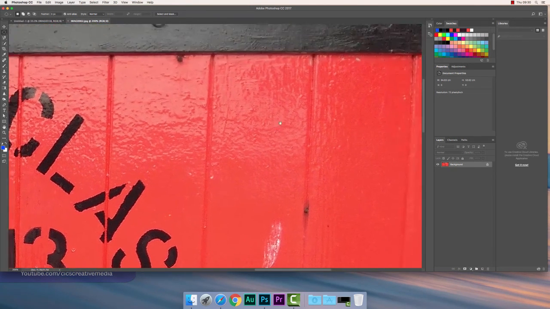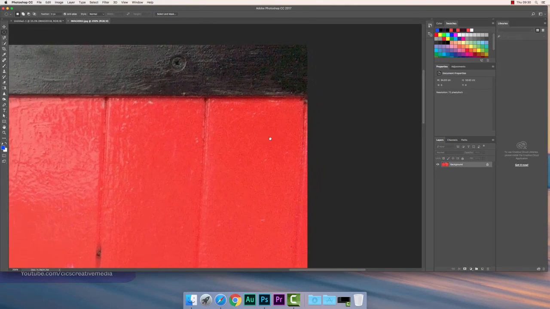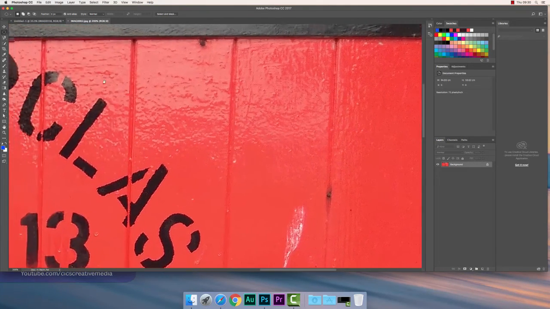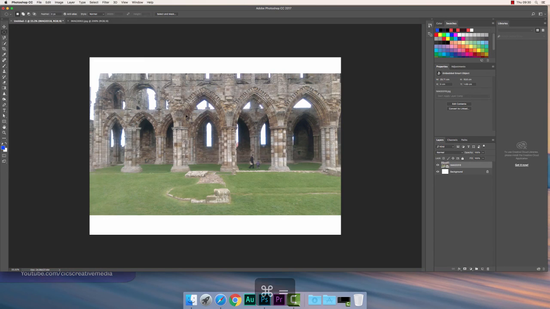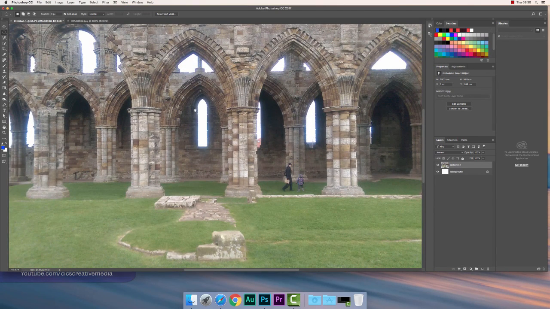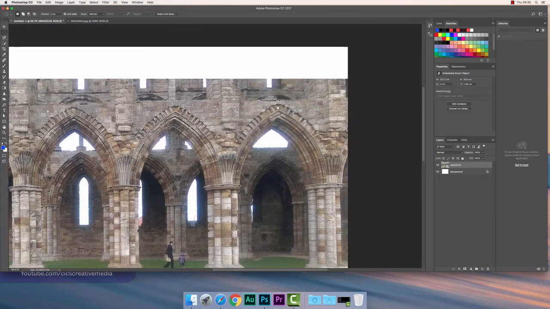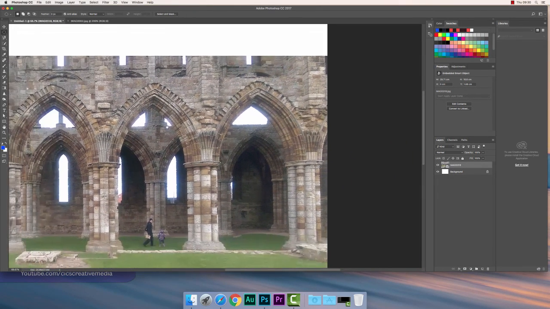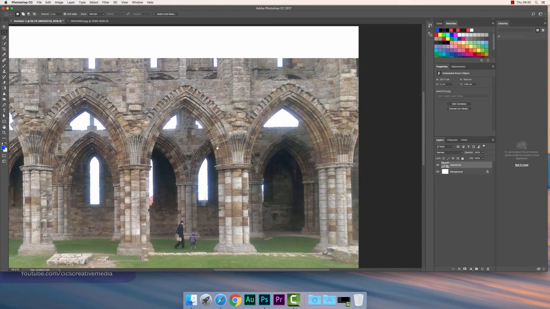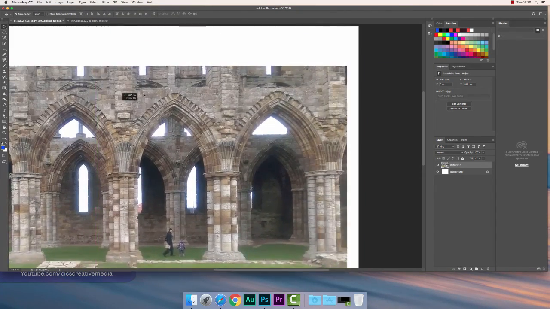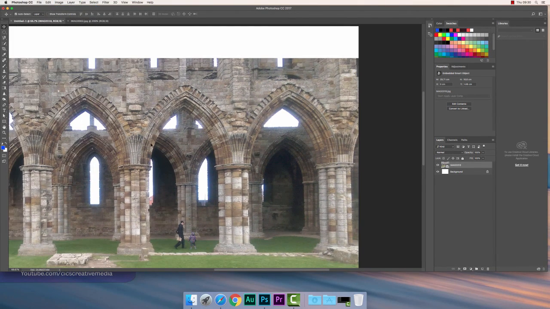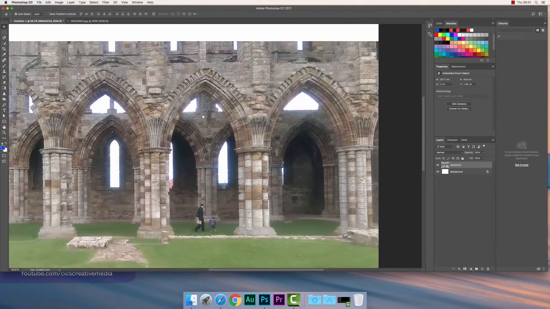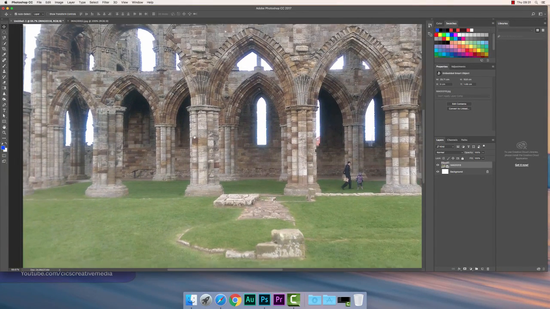Now it's not moving the image, it's simply moving your view within the canvas. So if I go back to my untitled image up here in this tab, and I zoom into this image, if I hold down spacebar and move around the image, you'll see it's moving the entire canvas, it's not moving the image within the canvas. The select tool, on the other hand, I can move the image within the canvas. Let me do edit undo. But by holding down space, I'm moving the entire canvas to make it easier for me to work on a particular part of my image.